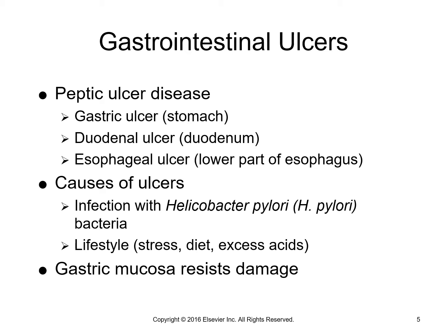It could also be related to lifestyle, such as excessive stress or a diet that's high in acid, such as spicy food, coffee, and of course, excess acid intake. Your gastric mucosa tries to resist the damage, like we said, by releasing its own mucus coating to prevent it from becoming damaged. However, if there is excessive secretion of acid in the stomach, then ulcers can develop.